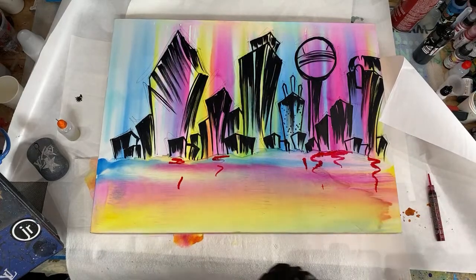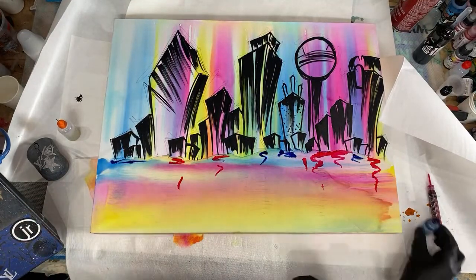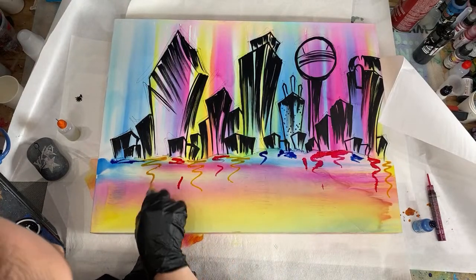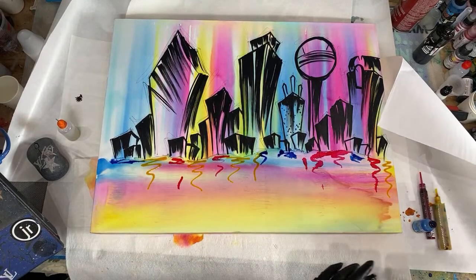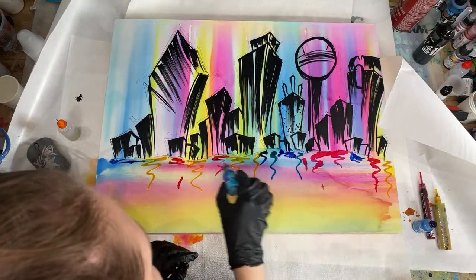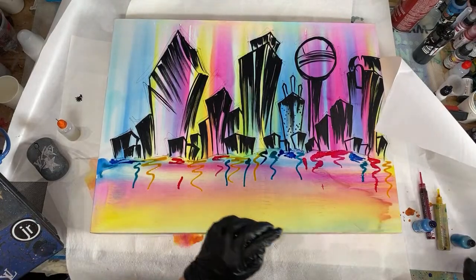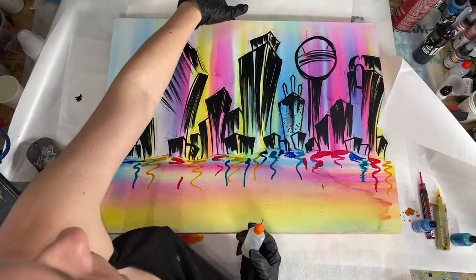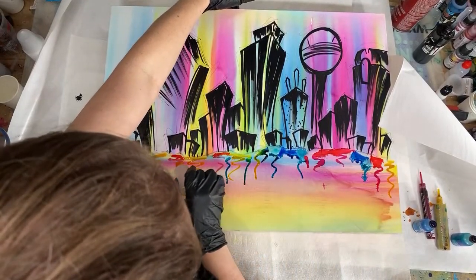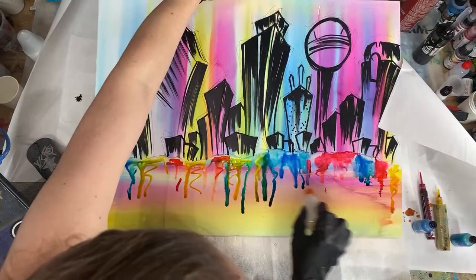All right, we got pink, some blue. Yellow. I'm putting more color down instead of just adding a whole bunch of alcohol because we did already seal it a bit. All right. So I just have some alcohol in this needle-nosed applicator. I'm just running along this area so I can control it a little bit more.